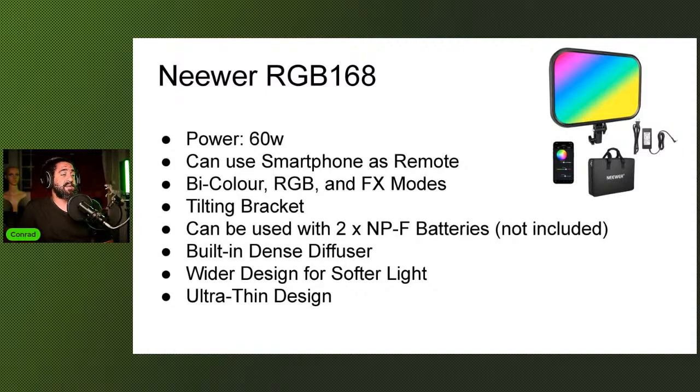It just grants you a wider dispersion of light as opposed to a more concentrated beam of light. So just like the 660, you can use it with a couple of batteries, also not included. Has a tilting bracket, not as advanced as the 660, mind you. But overall, this is a larger unit, which will give you softer light, a more evenly diffused spread of light as well. The design is ultra thin. So in terms of travel and storage, this unit is very easy to travel with.